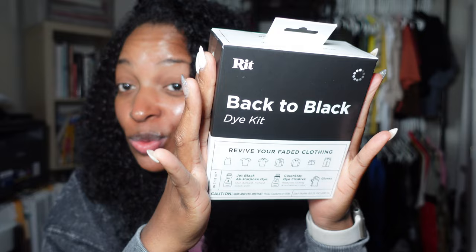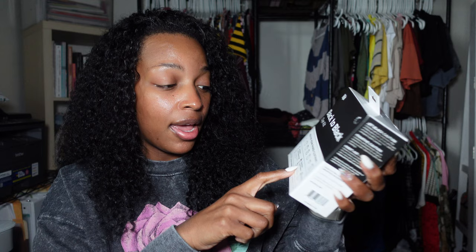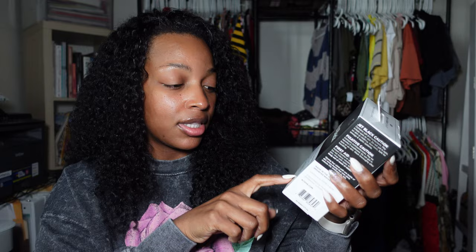And I like this kit because you don't have to get really anything extra. It comes with everything that you need. It comes with the jet black all-purpose dye. It comes with the ColorStay dye fixative. I guess that's like the after step, because it says it enhances the color. And it comes with a pair of gloves.